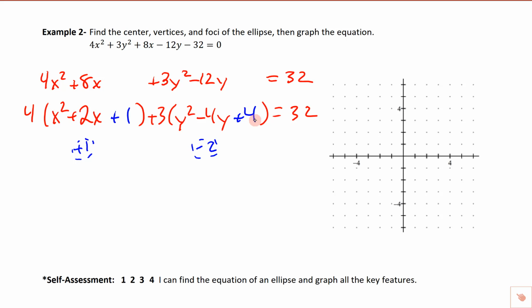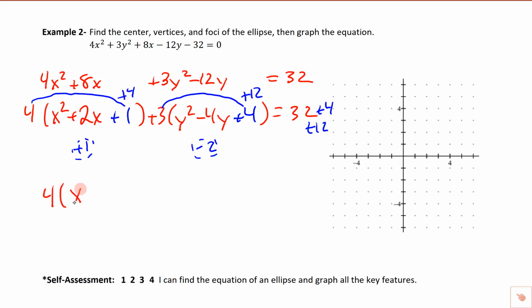But now I need to compensate for that because I have changed this side. Does anybody know what I need to do? I got to be careful here. Angela? Add it to the other side. We do have to add it to the other side, but I'm not going to add 1. Wait, Dane? I have like 4. You are, because what I really did by adding a 1 on the inside is, remember, we multiply the 2 of these together. What I really did is I added 4 here. So I'm going to compensate by adding 4 on the other side. So you have to multiply by whatever you did on the inside by the factor on the outside. And what I really did is I added 12 on this one. So I'm going to put a plus 12. Good? Okay, now I'm going to switch back to red and see what we've got.